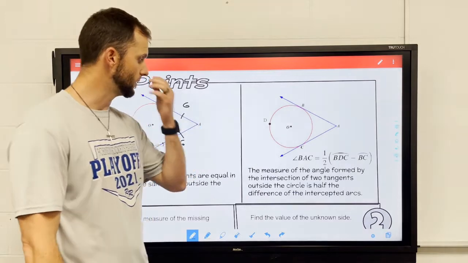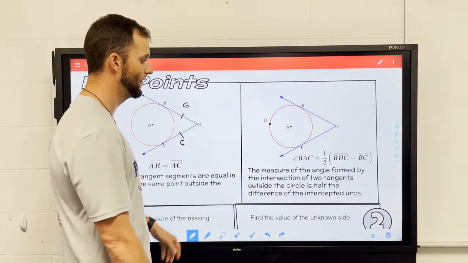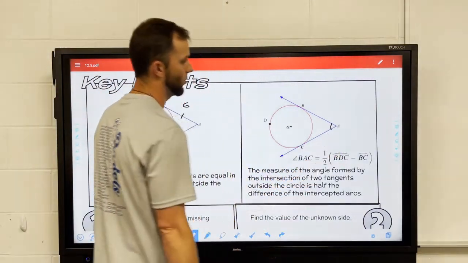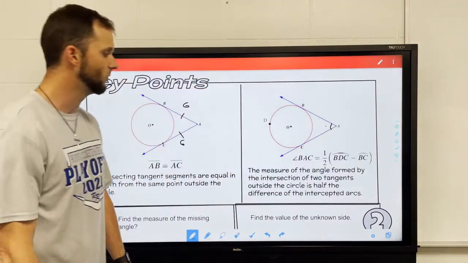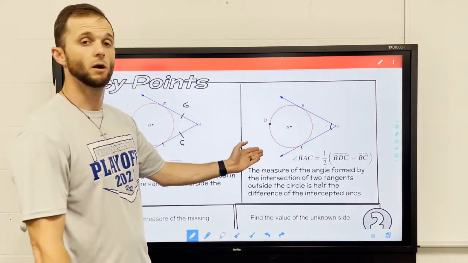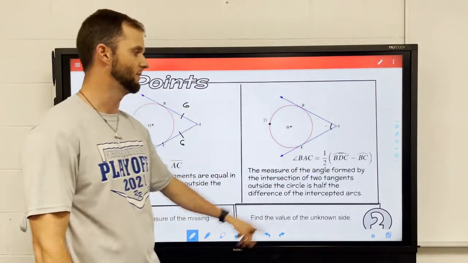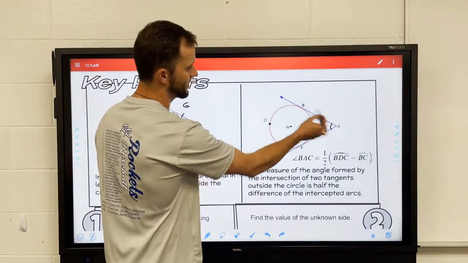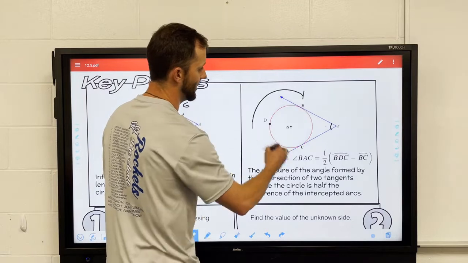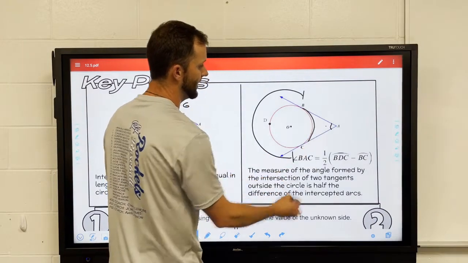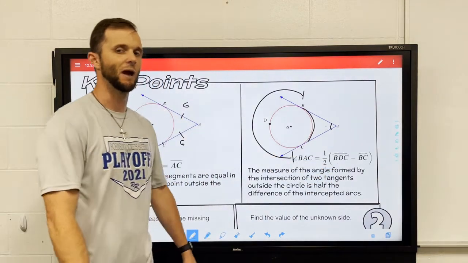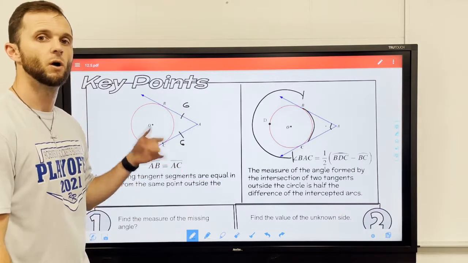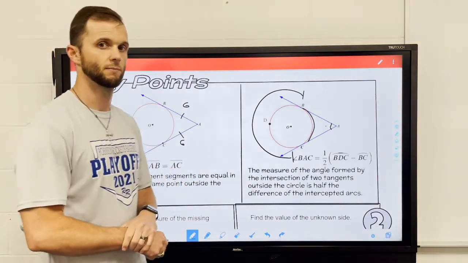All right, so now looking at this one. It says the measure of the angle formed by the intersection of two tangent lines. Right now I have two tangent lines intersecting and creating that angle. If I want to find this angle, I'm going to take my two arcs, subtract them, and take half of that. So from B to C and from B to D to C, those make two different arcs. I'm going to take this entire arc, subtract the arc on the inside, and then take half of it, and that's going to give me my angle there, okay? So we're going to take this info, apply it to our examples, and take off from there, okay?